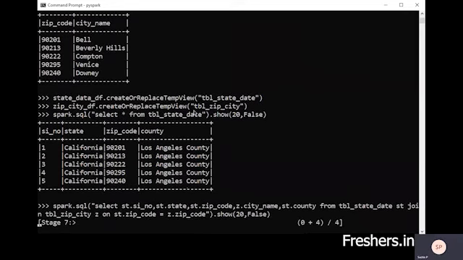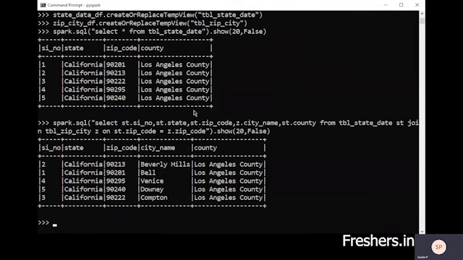Select serial number, state, city name, county from the state data table and join that with the zip city table on the zip code data. So I get all the things with the California zip code as well as the city name.